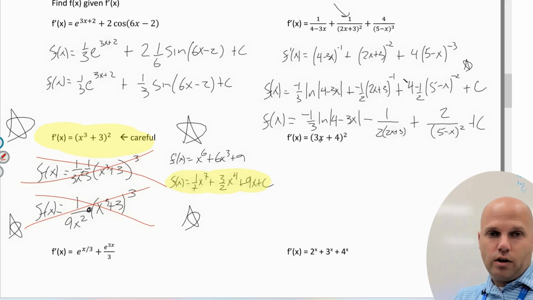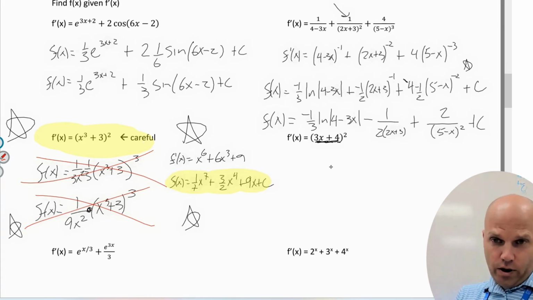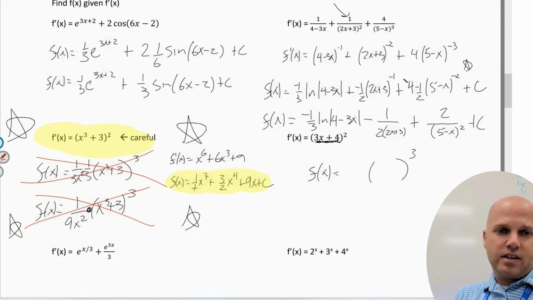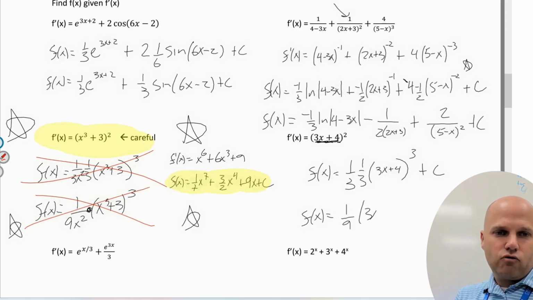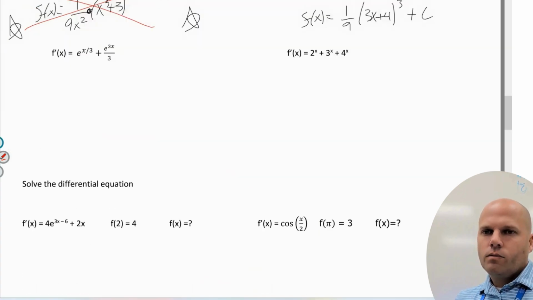However, this does work. This is just 3x plus 4. This is linear. We won't have x's that come onto the outside. We will be able to antiderive the outside and undo the derivative of the inside because the derivative of the inside is just going to be a constant. It's not going to have x's. So we won't have anything crazy show up. Okay, cool.